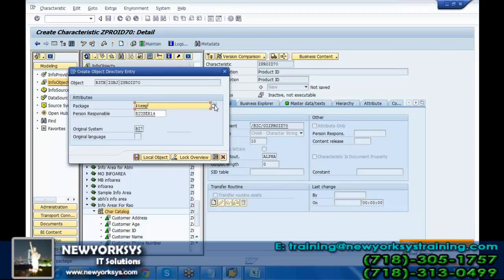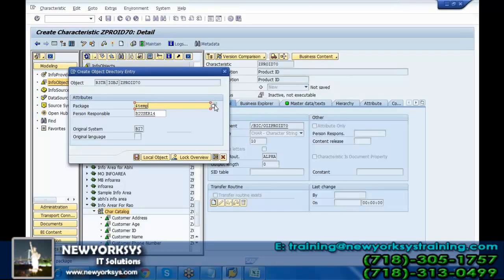Whatever developments you have done, if you are storing them in the local package $temp, these are not transportable. You cannot create a transport request for developments which are available in the local package.